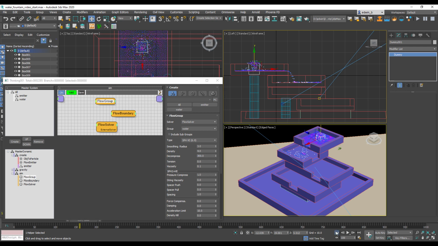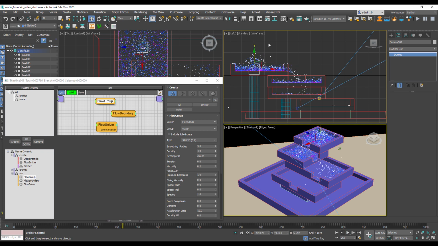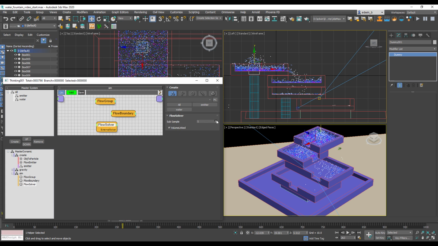So I'm increasing the decompress, and the decompress is the force that fights against the gravity. And now you can see our water level is rising. However, it looks crazy, like popcorn. I don't want popcorn, I want fluid. So the water level should rise smoothly without this cooking or popcorn-like effect.